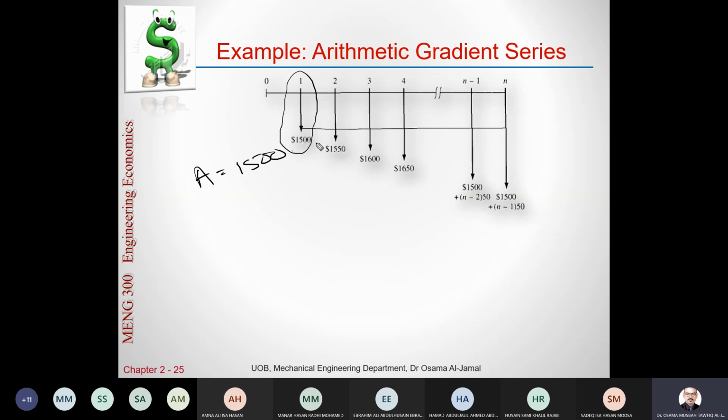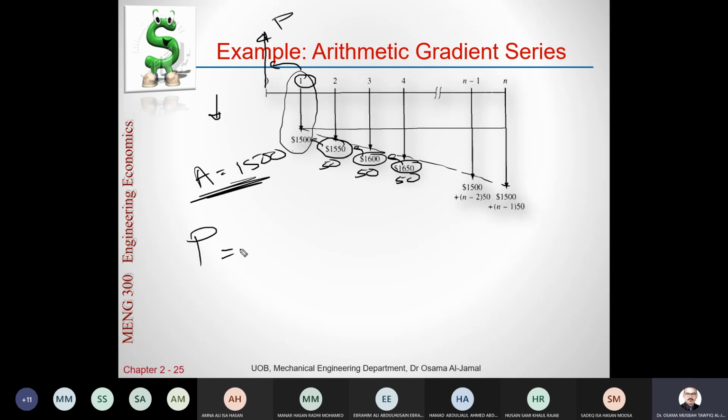How to tell that what we are having is an arithmetic gradient? Need to check before doing this. Need to check all the cash flows. That one increased over the first one by 50. And here it increased over that one by 50. That one increased over that one by 50. So what are we having? A constant amount increased by a constant amount. It's downward. If you want to find the present value, look for the first cash flow in that series. It's at year 1. So P will be 1 to the left of the first one.